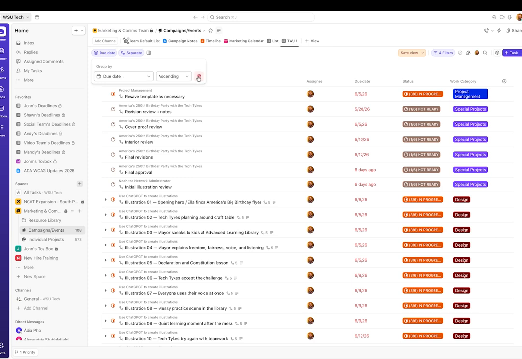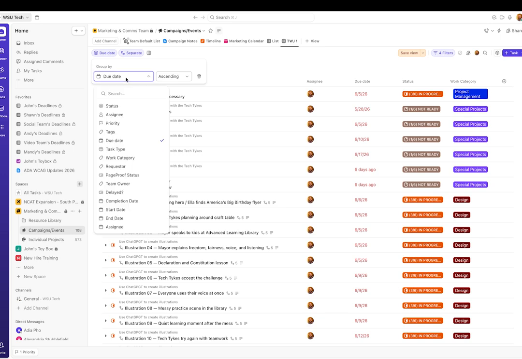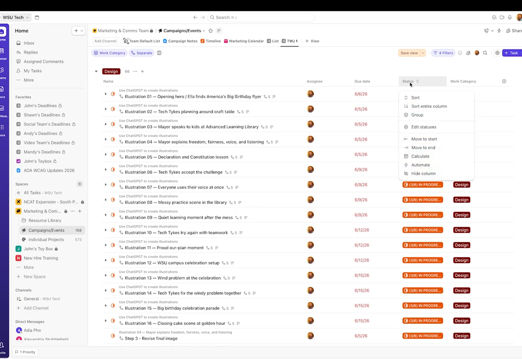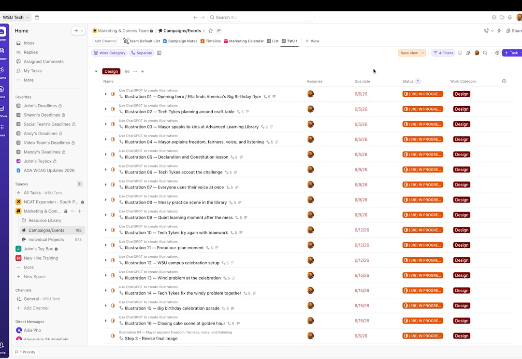You could delete this completely and just have the Wild West and nothing is grouped at all, and you move on with your life. I'm going to put this back on work category because I kind of liked it. And even then, in my work category, I can come here and click on status and say sort. And now it's going to group everything by work category.